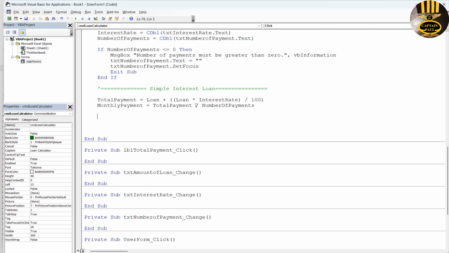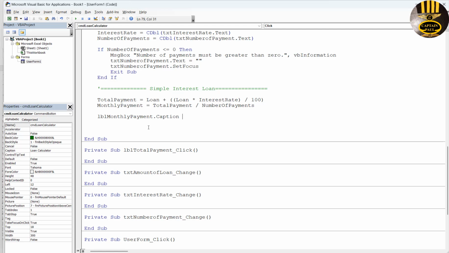That's done. So let's add everything into the label. Monthly, no, that should be monthly payment. lbl monthly payment dot caption is going to equal the following.